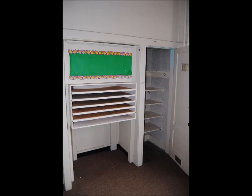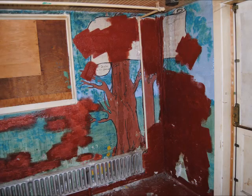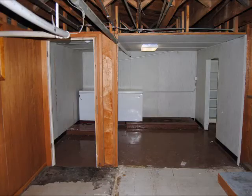Coming up is the famous Robin Hood mural that was painted in the basement. Robin meets King Richard. At the goodbye ceremony, they had access to this, but they had shelving in the way. There's paint over the top of other information, so we miss out on some. I'm not sure when this was painted. A lot of people say it was painted well before the 40s. But that's just going by what someone had told me. I know it was there when I was there. My mom remembers it. Everyone I've talked to, it seems like it's been there since the dawn of time.